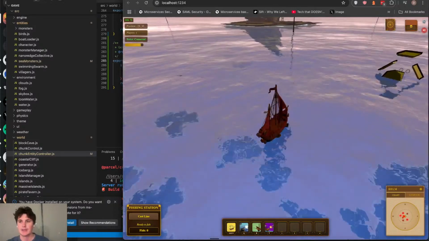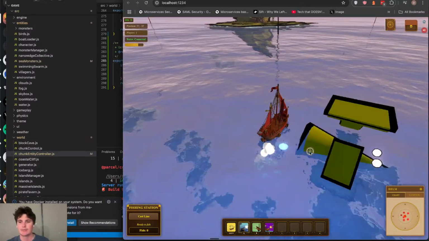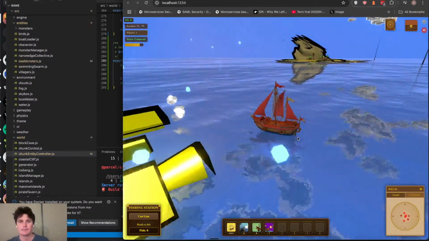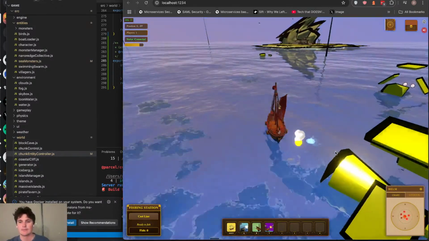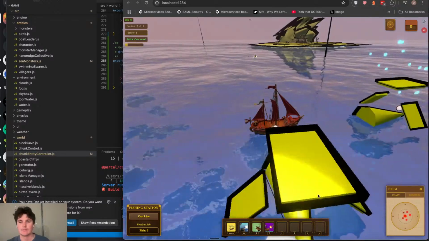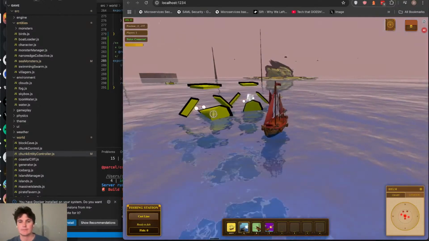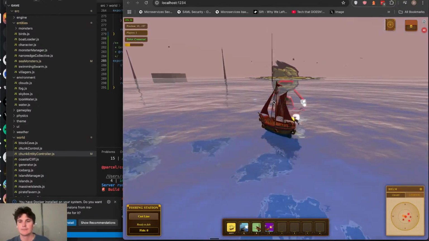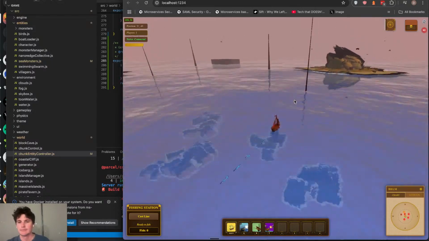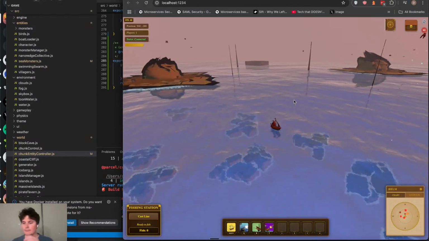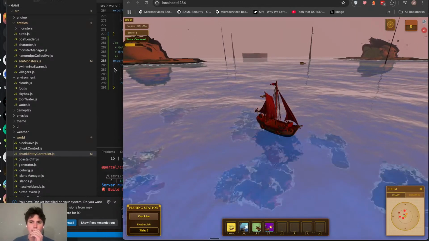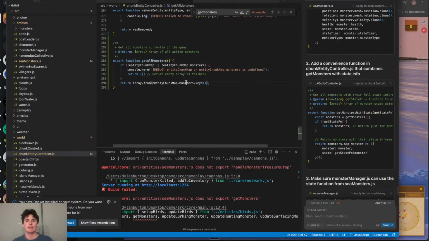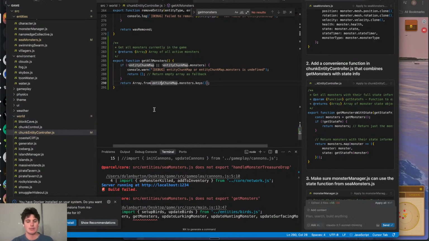So it's probably just something related to opacity or something. So now let's try to get it working so when you leave the chunk, it despawns them and respawns them correctly. It's the next step. And then we'll try to work on the other abilities to get them working too.